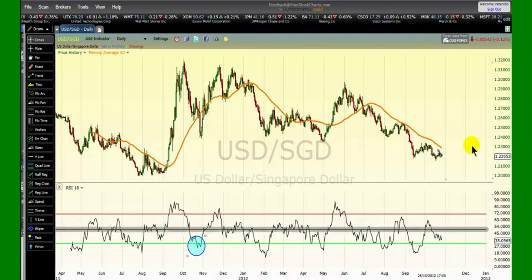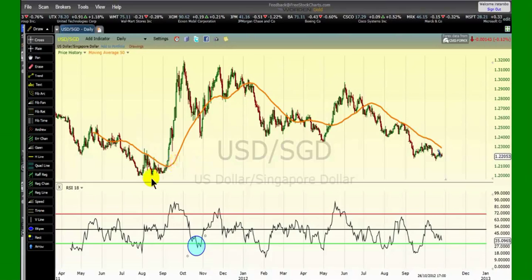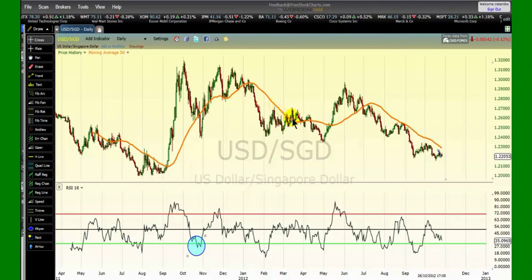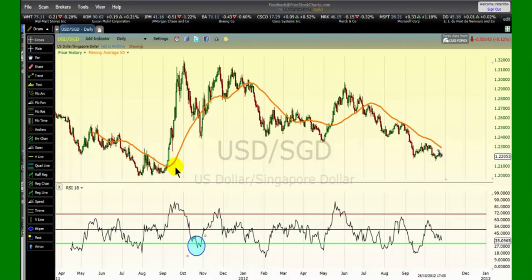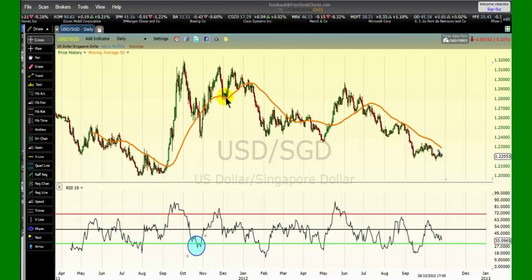All right. Here we have another indicator that I put on the chart. I hope you have noticed that's the orange line here. This is the simple moving average 50. All right. The RSI has a direct link with the simple moving average 50, okay?